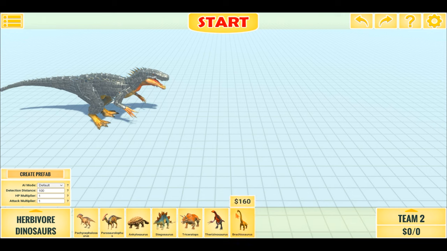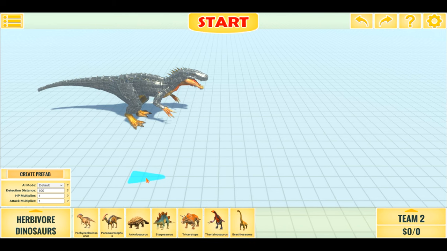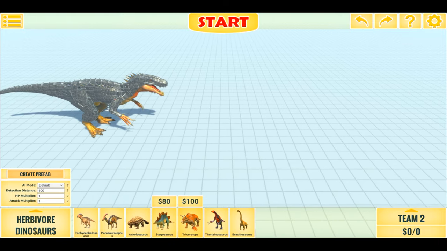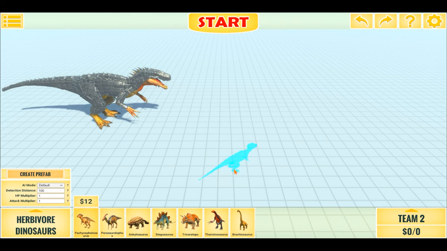So here we have Indominus Rex, a community created dinosaur. And we'll be facing it off against various herbivores. So we'll be starting with the weakest, Brachiosauruses, and working our way up to Brachiosaurus. So let's start with 15 Brachiosauruses.